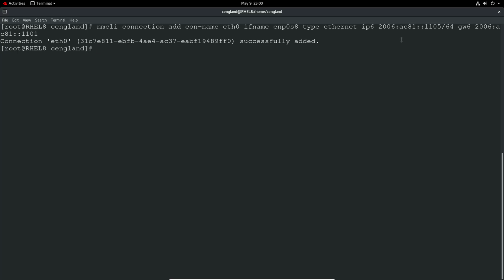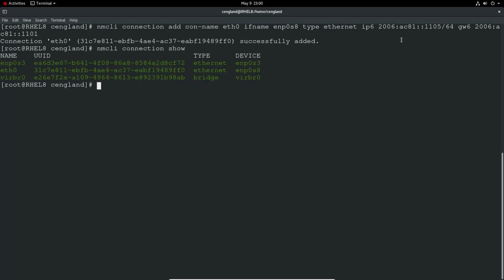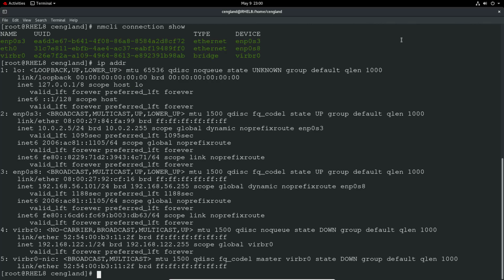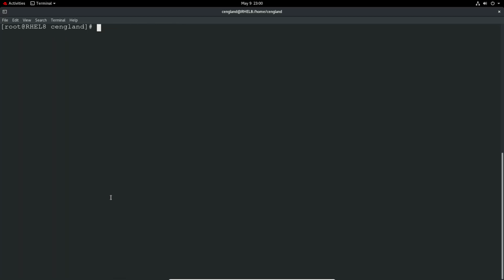And it's successfully added. And then we can do nmcli connection show. You can see it's connected. We can do an ip address, and you should see it in here. So inet6, or internet address 6, the IPv6, sorry, and you can see it's there. Awesome. So again, you can do all the same things, like device show, etc. But it's all the very same. There's not really much to discuss there.